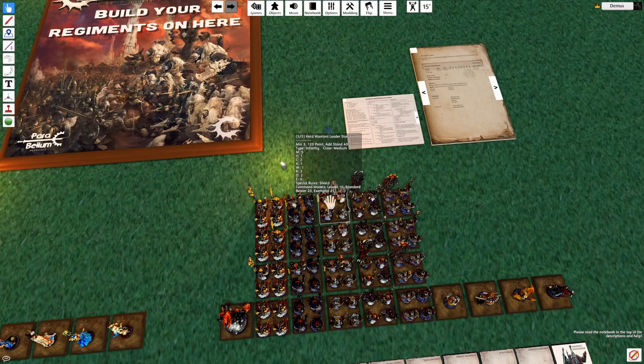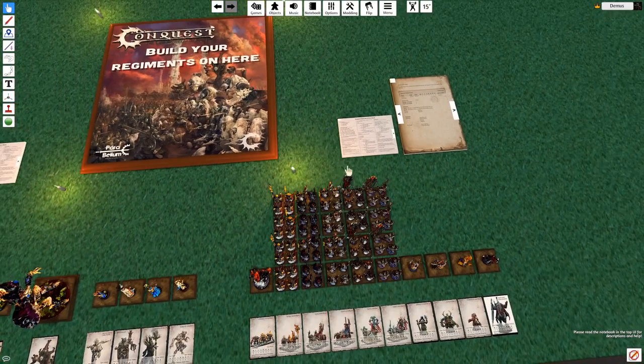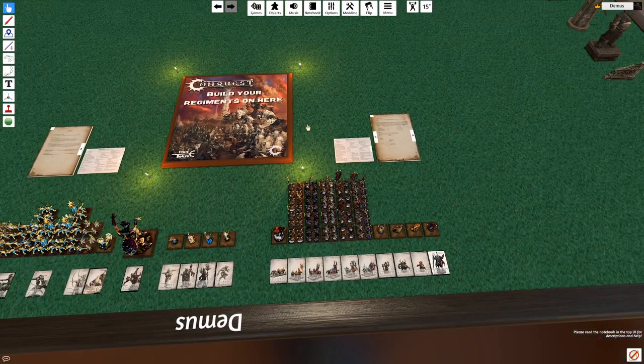So if you're in the middle of playing and you forget exactly how many dice you need to attack with, there you go. Just hover over the model. And in the same way, if you are trying to figure out how many wounds the other opponent has, you can hover over their models and see that information as well. So I'm putting all that information there so there's less going back and forth while you're playing, and more getting on the table and moving the models around and having fun.